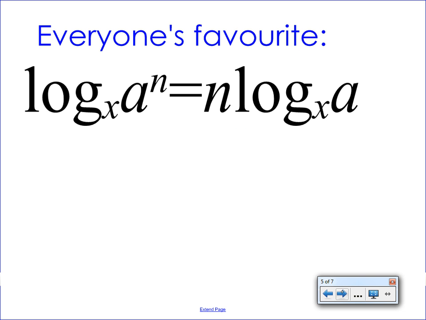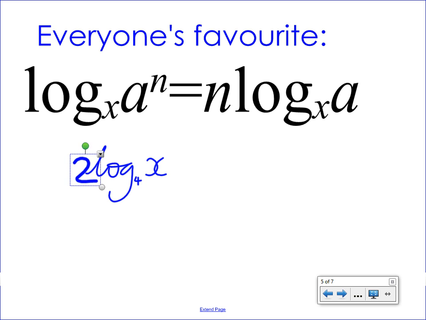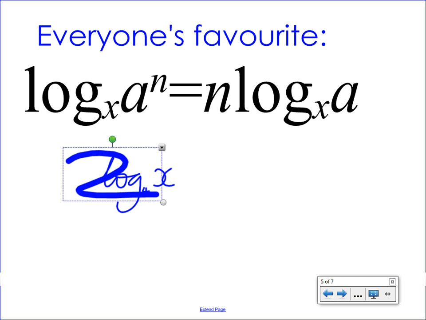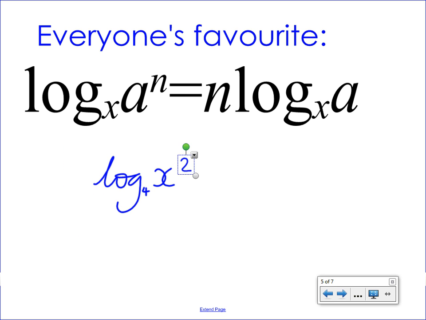And then this one, everyone loves this one. This one, and you might be looking at it now and thinking, I don't know why, but this turns out to be everyone's favourite. So what this rule says is that if we have, for example, log to base 4 of x squared, then what you can do is get this 2 and put it down there and make it into a times 2. Ta-da! Or similarly the other way around. If there's a 2 there and you don't want it there, you can shrink it down and make it a squared.